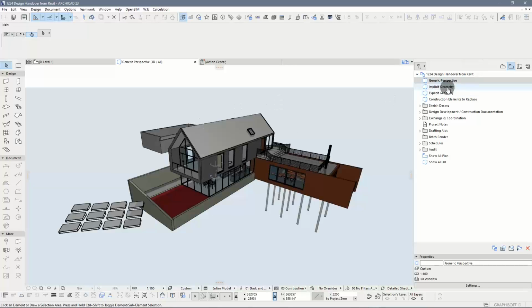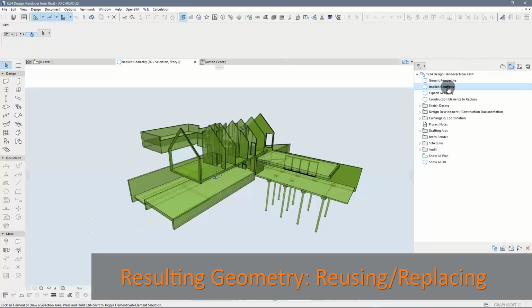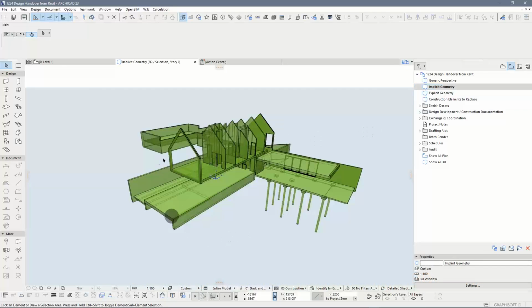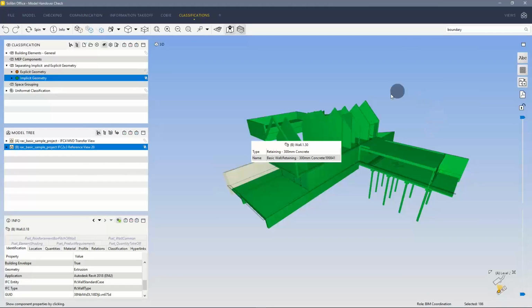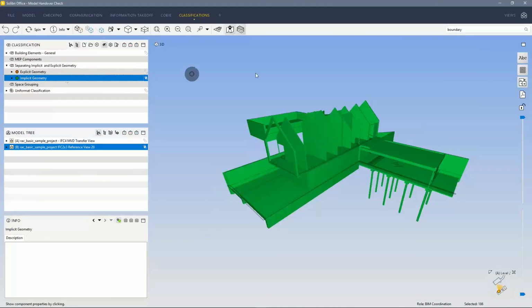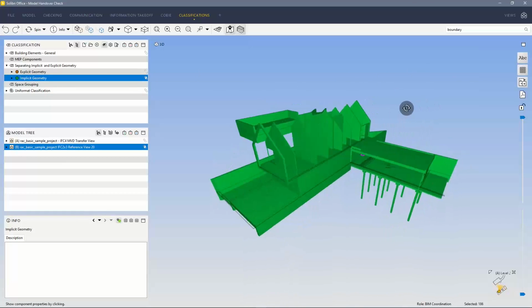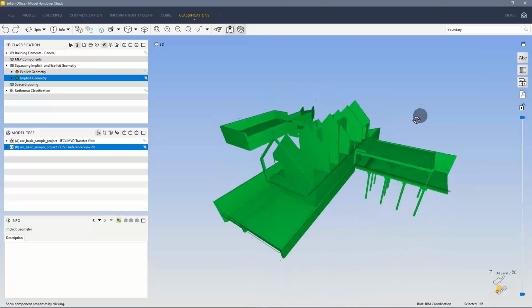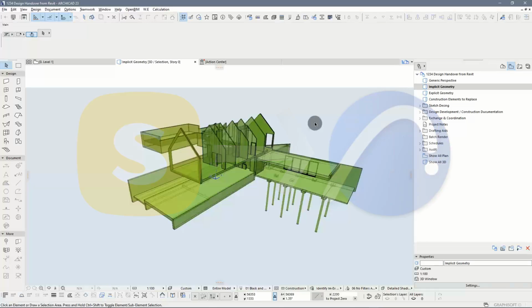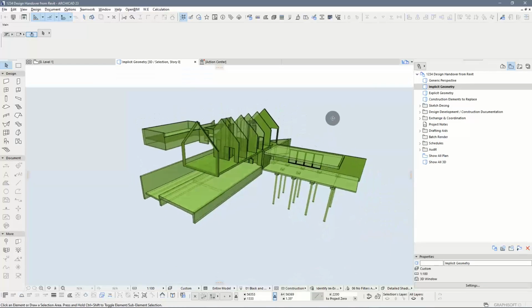So the first thing that I want to show you here is the implicit geometry as it came through. Now, if you take a look at this and compare this view roughly with my view here, you'll see that the two of them are pretty much the same, meaning that the implicit geometry as it was found in Solibri, so directly from the IFC, and the one that I've got here in Archicad are quite similar.